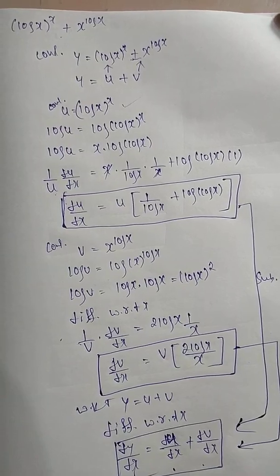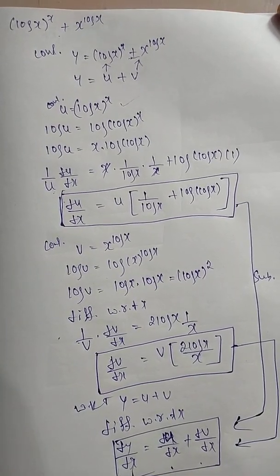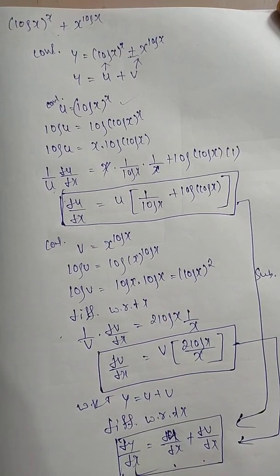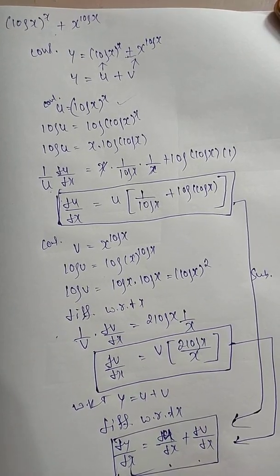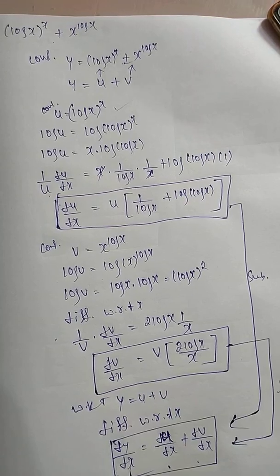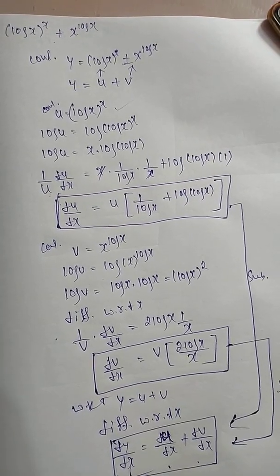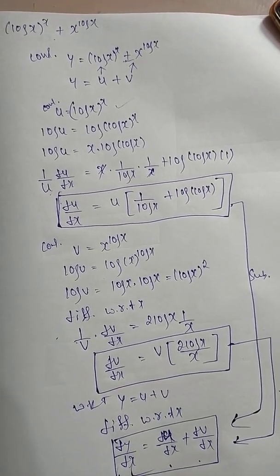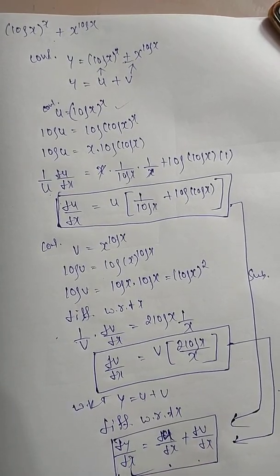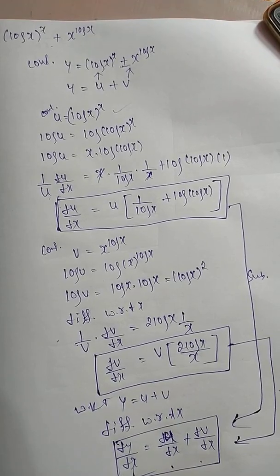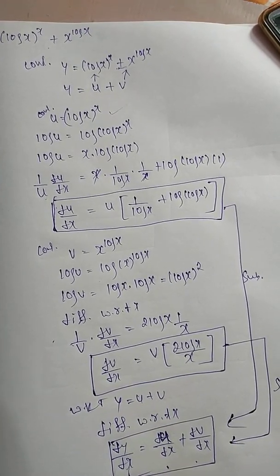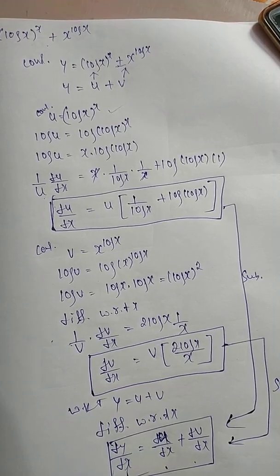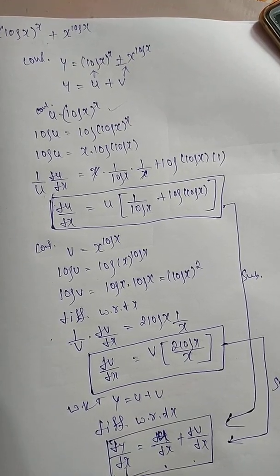The steps are more, but the problem is very easy. These types of problems have not been asked in the exam until now. From this, in the main exam they will ask only 2 marks every time. So if this question is asked in the exam, they will ask for 3 marks. Until now they have not asked 3 marks from the logarithm. Only one time they asked for 3 marks, but it is a very simple way.